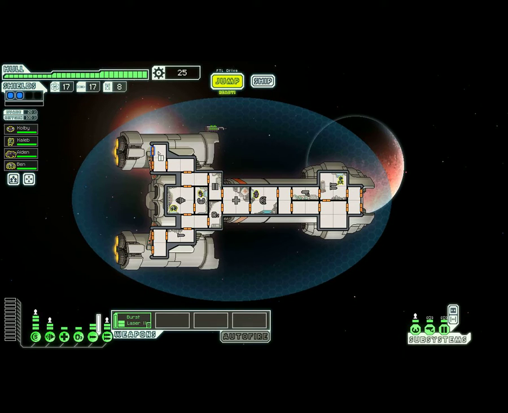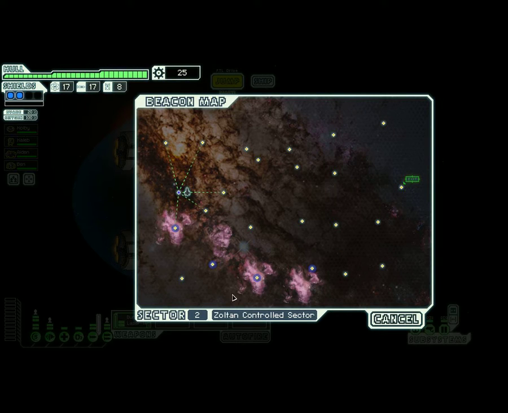We are playing as the Federation cruiser, Freedom Marie. We are in, what, Sector 2? We are currently in Sector 2, which is controlled by the Zoltans.